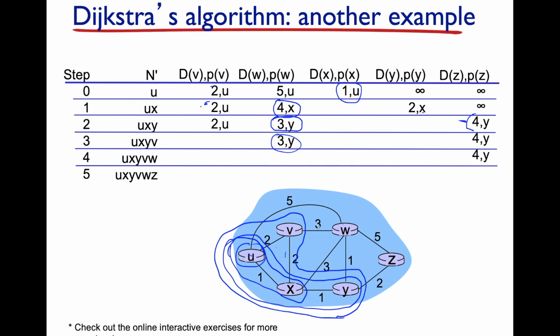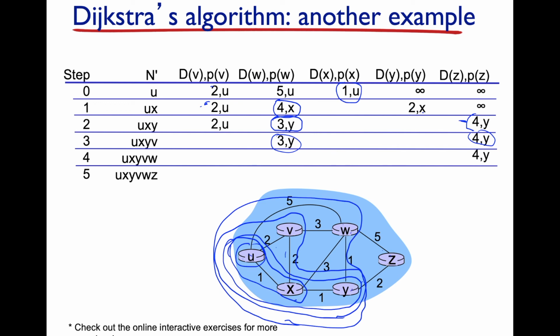So we're going to add W to the blob, and the blob grows this way. W's neighbors are U, V, X, Y, and Z. U, V, X, and Y are already in the least cost path. The only neighbor left that's not in the least cost path is Z. So we ask the question: do we keep our path cost for Z, which is 4, predecessor going through Y along the bottom edge here, 2 plus 1 is 3, plus 1 is 4, or do we go through W? If we go through W, that's a cost of 5, plus 1 is 6, plus 1 is 7, plus 1 is 8. That's 8.